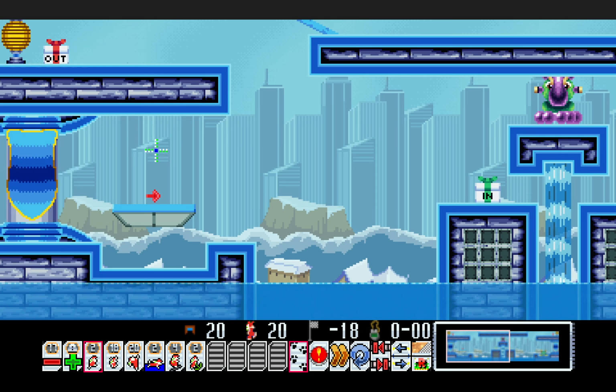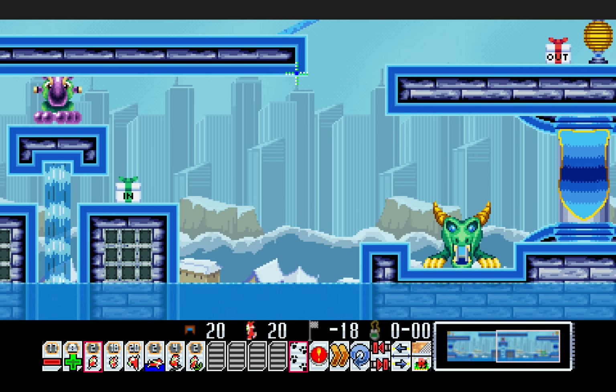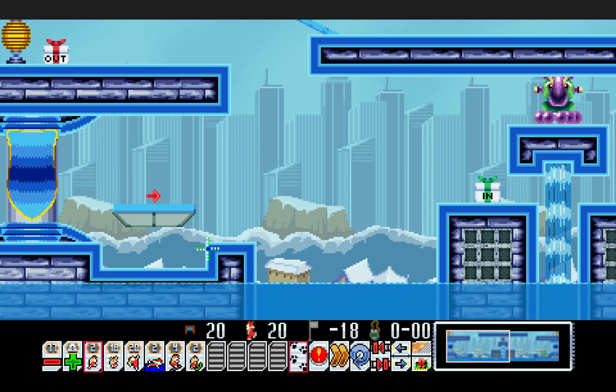So, it seems that we just have to mine so that we can build, and then same thing over here, build, and then they'll be able to drop down the other side to get to the exit. Okay, this part doesn't seem too bad.